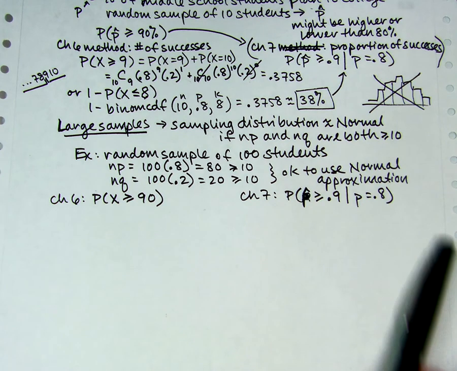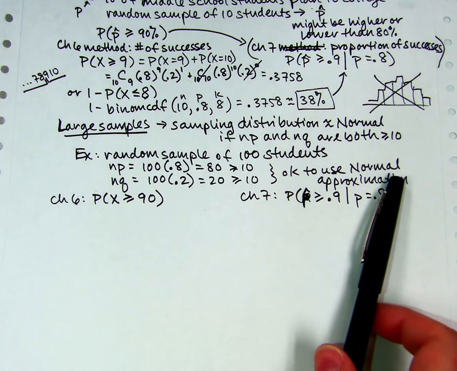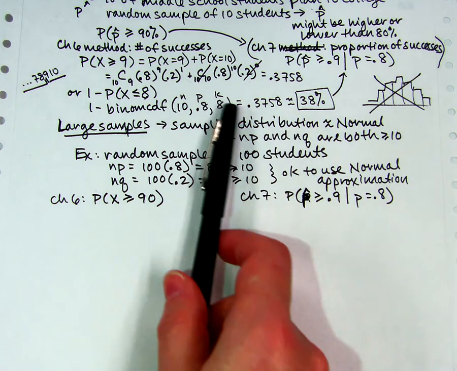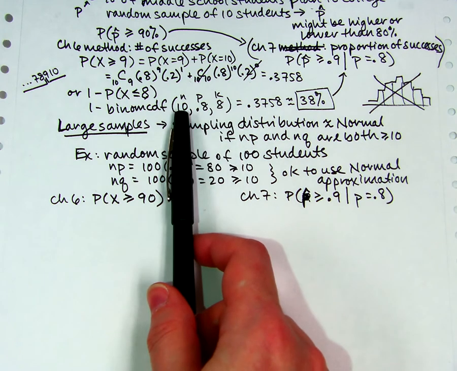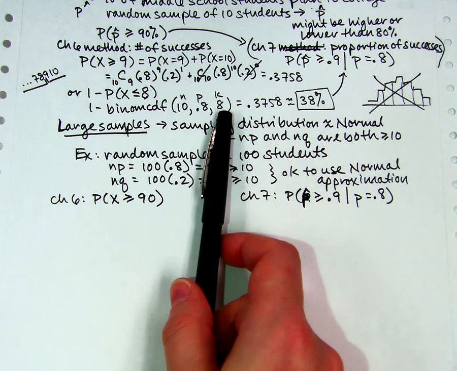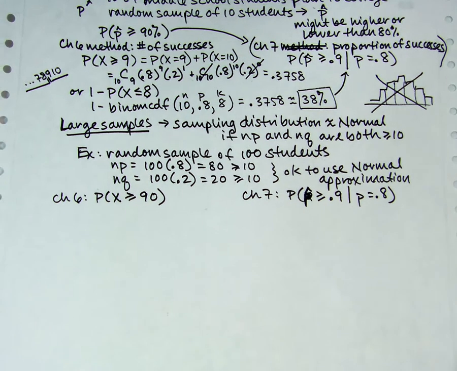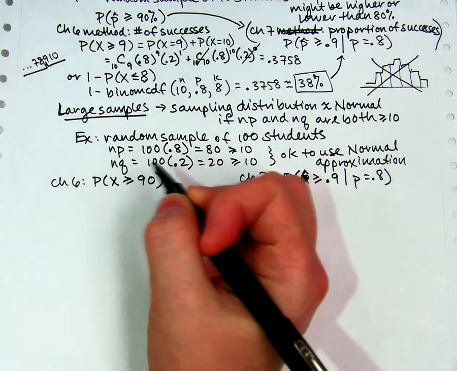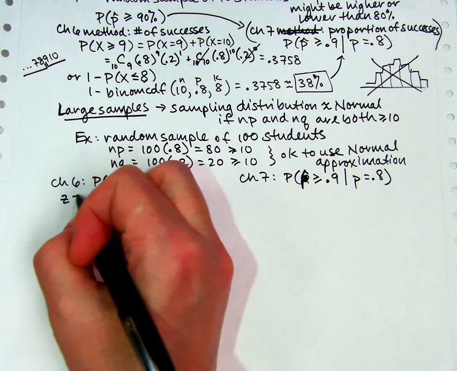The reason they invented this normal approximation thing is people didn't want to do all that. But we could have done binomCDF, and instead of 10 it would be 100, and instead of 8 it would be 89. You're welcome to try that if you want, but I'm not going to do it that way because the tradition, like I said, is to do the normal curve. So the normal curve means I need to find a z-score.